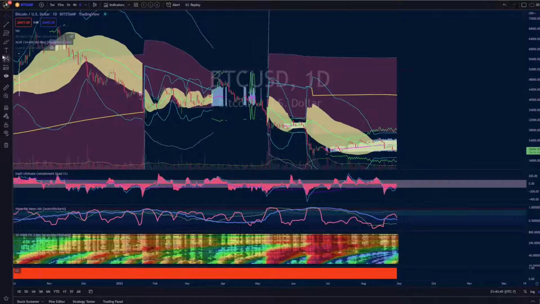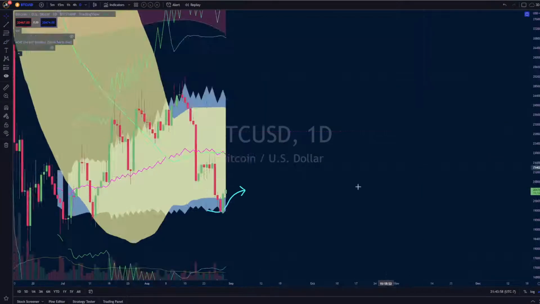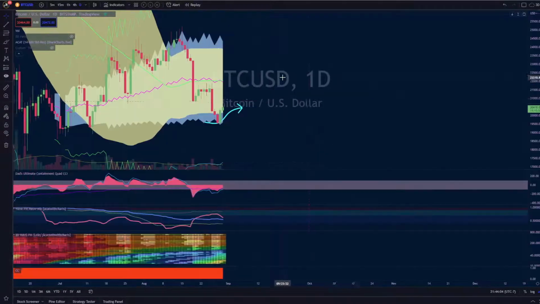Last live stream, we suggested the following. Any downward expansion that we would see that's significant would be rejected because the higher time frames have volatility overhead. We have seen that stop right there on our pivot. This is an excellent opportunity to buy Bitcoin with a target of around 23,600 to 24,300.